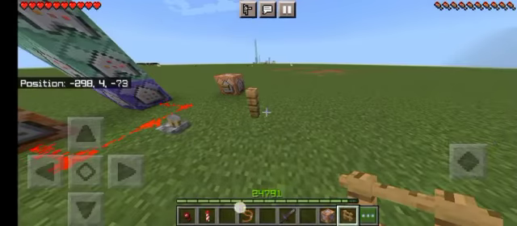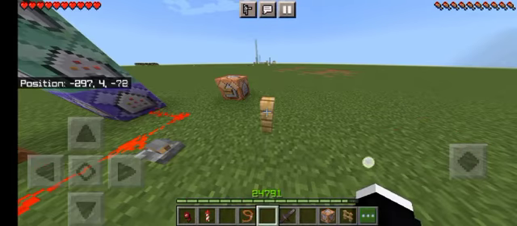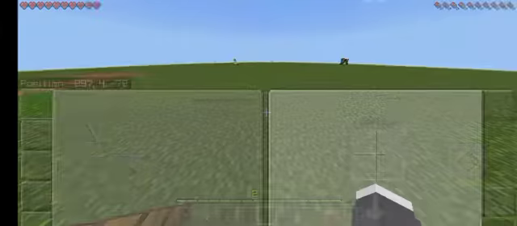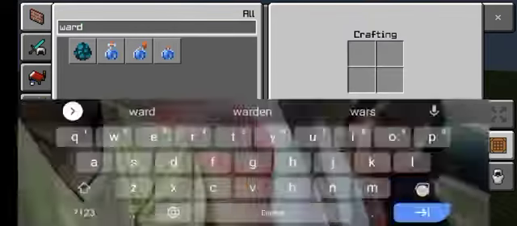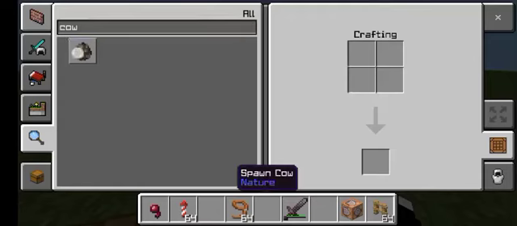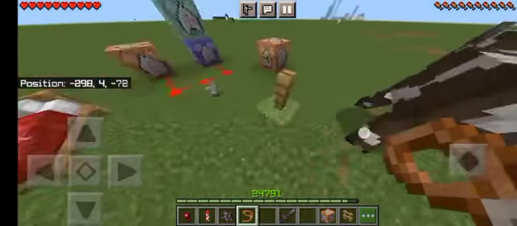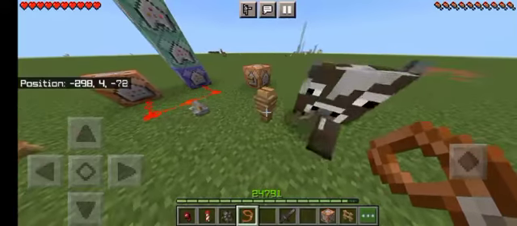If you don't know, if you put a fence here and attach any mob to it, like let's take a mob spawn egg from here, not the water one. Yes, let's take a cow spawn egg, spawn it over here, leash it, and like this.